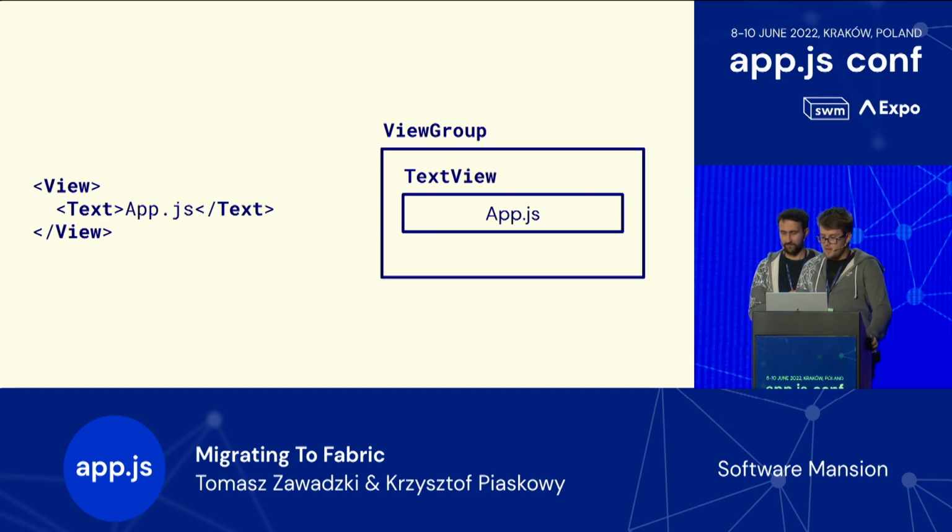Imagine the following component tree declared in your React JavaScript code. In order to show it on the screen, React Native needs to build a corresponding structure of native platform views on the native side and then mount it. So obviously, this is platform specific. So the mounting part of the renderer has two separate implementations, one for Android written in Java, and the second one for iOS written in Objective-C++.